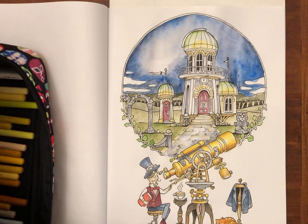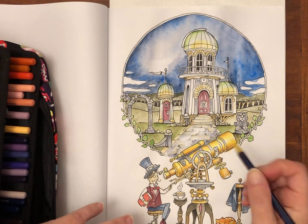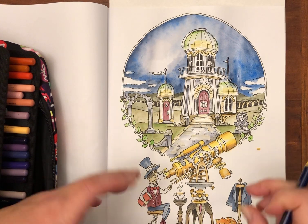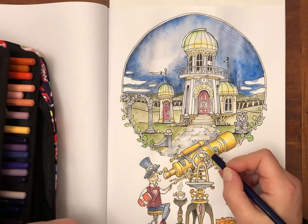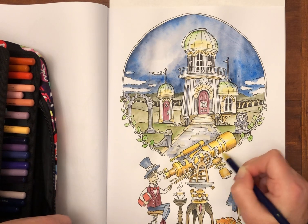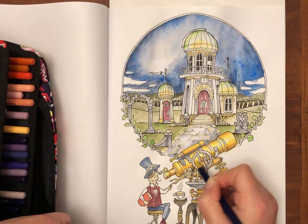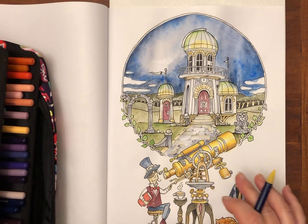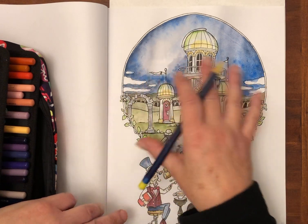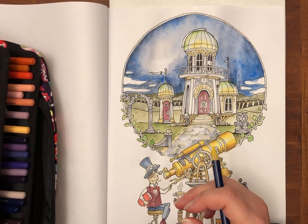I could, of course, always use a dry Inktense pencil and add that too. But see, this is what happens with the Inktense then, because I've weakened the tip, I risk breaking it then. And, you know, it's okay. Sometimes I do it, but on the whole, I would prefer to use a coloured pencil for doing this bit. So you've got options there, but what I'm trying to say, I guess, is you don't need to completely cover that whole background that you've worked so hard at with the Inktense. You don't need to cover it all with the pencil. It's okay to leave some of that to shine through.